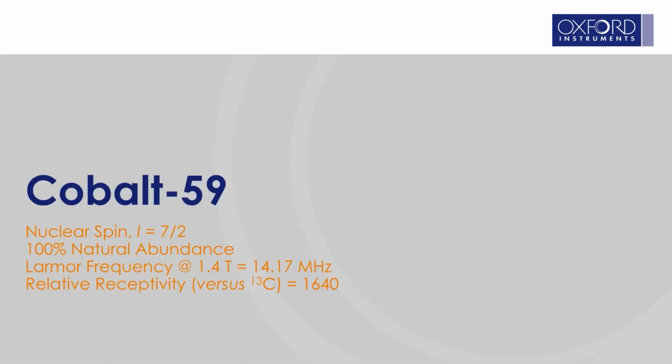NMR spectroscopy isn't just limited to the S and P blocks. The next NMR active nucleus we're going to look at is a transition metal, cobalt-59. While cobalt-59 NMR spectroscopy is fairly uncommon, though still useful in organometallic and coordination chemistry, and for the study of cobalt-containing metalloenzymes, it holds a special place in the historic development of NMR spectroscopy.